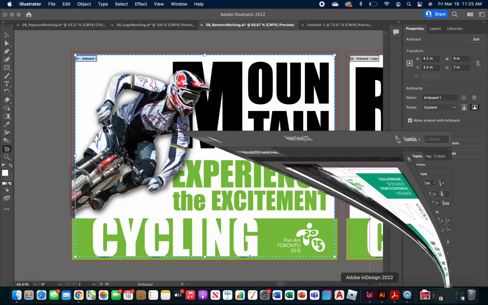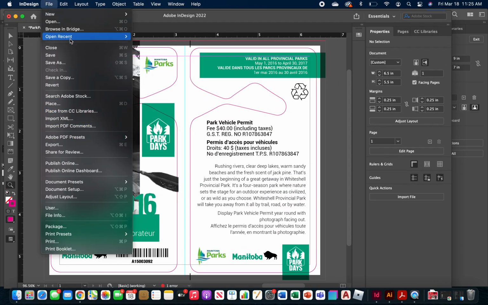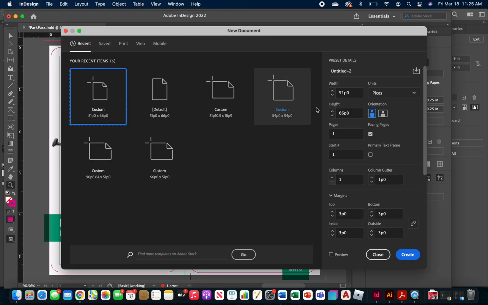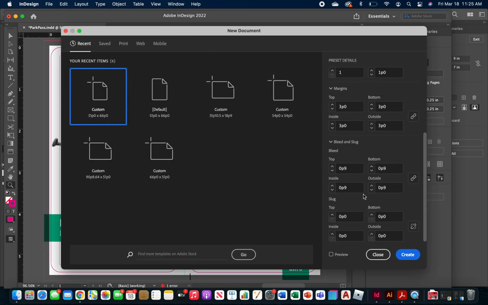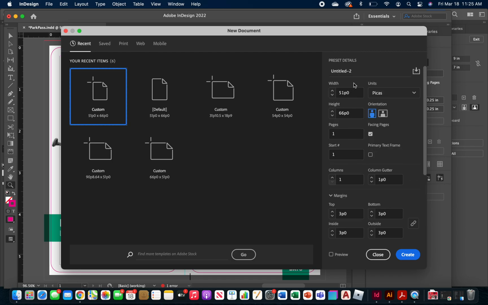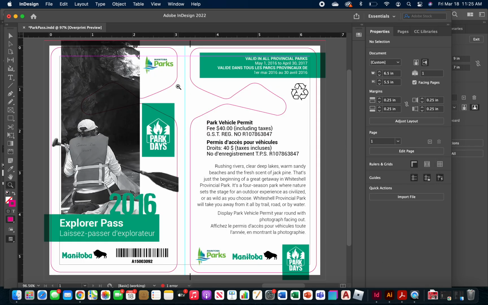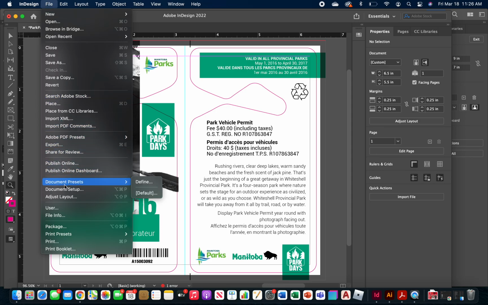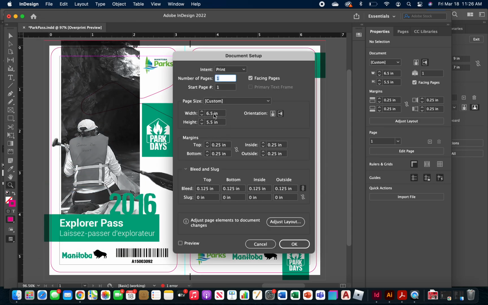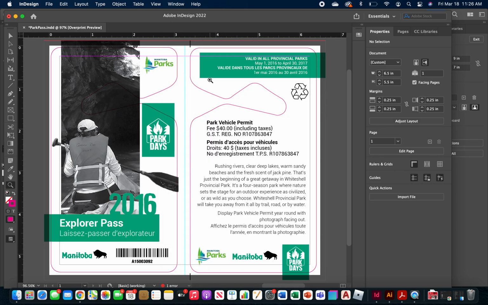Okay, InDesign, much the same sort of process. If we go to File, New, for example, New Document, you're going to see a lot of this is pretty much exactly the same, except that we can see the bleed already there. If we want to add bleed, once again, we need to change it to inches. We can put in our specifications and it will do that. We can also change the document under File, Document Setup here. A little bit of a different window because we can key in whatever size we want in here and adjust the layout or the size after the fact. Okay, so the two programs are a little bit different, but basically the same settings once you find them. So that is correct size, and that's very important.